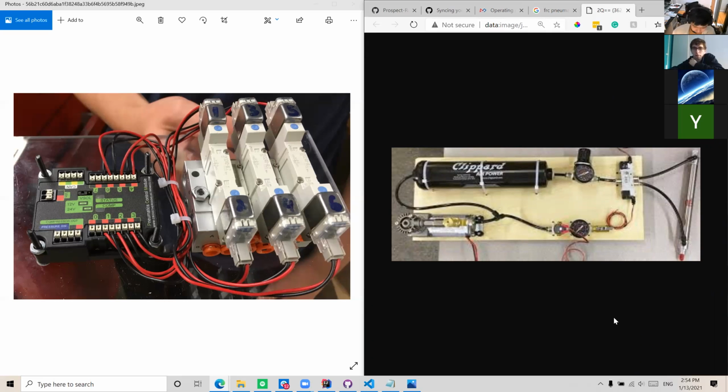You can almost think of it as the tank and the compressor being like a battery, and then the solenoid is a switch that you can turn on and off, and the piston is like a light bulb. If it helps to make an analogy to an electrical circuit. But yeah, this is pneumatics.